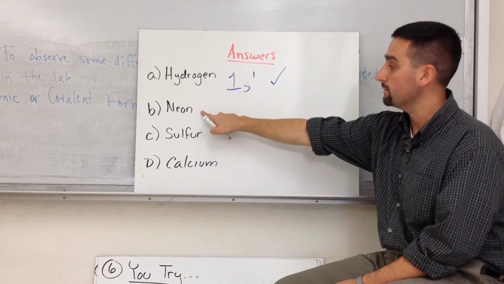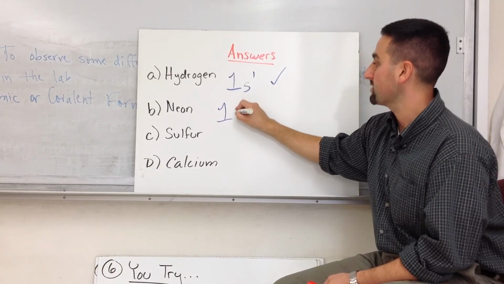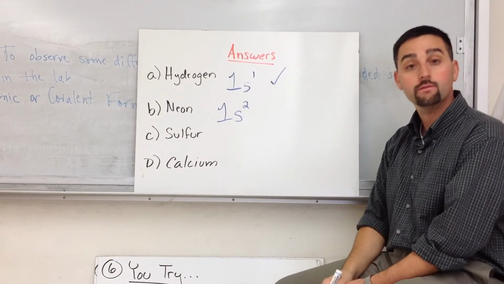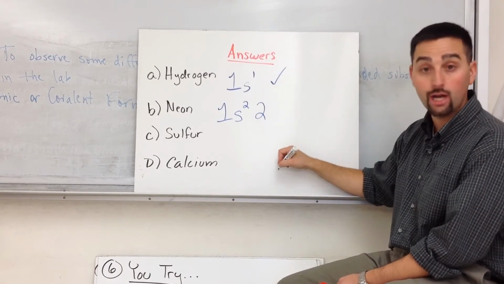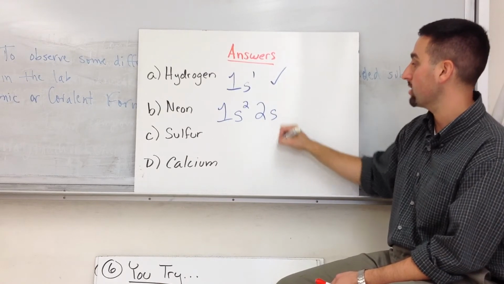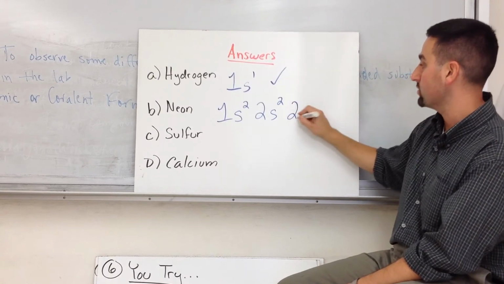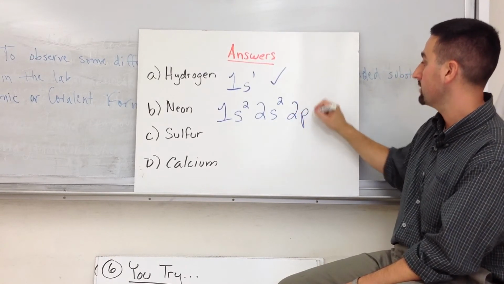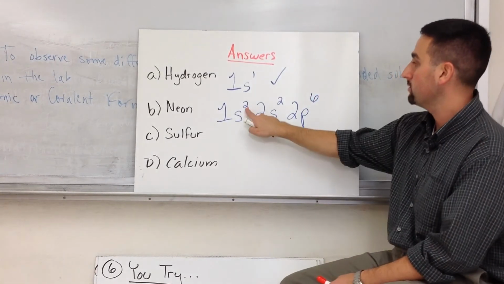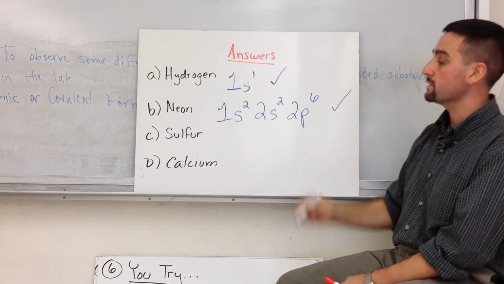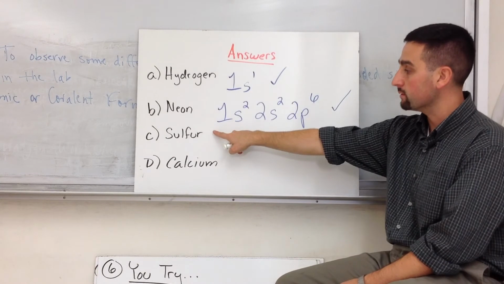If we look at neon, neon is the 10th element. So the first shell has a subshell s that has 2 electrons that fill the 1s. Then we start venturing to the second shell that has an s subshell that has 2 electrons. But neon also has in the second shell p orbitals that have a total combined electron count of 6. 2, 2, 6 is the configuration for neon. And we keep on building up towards larger atoms.